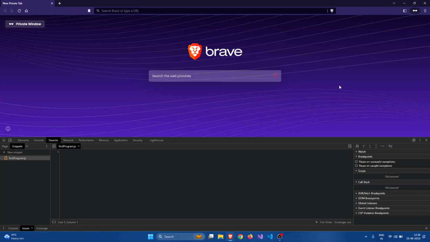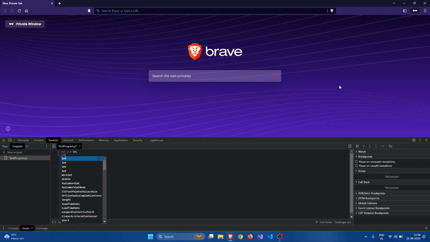So let us try to find the sum of two numbers using JavaScript. We will use the let keyword here. let x is equal to 10 and let y is equal to 20 and let c.